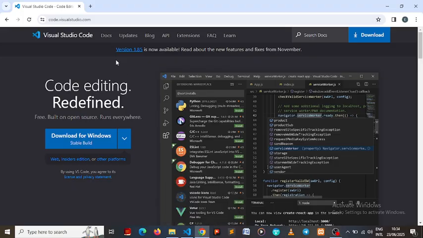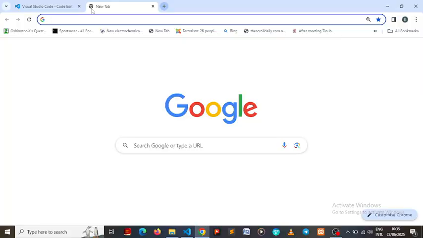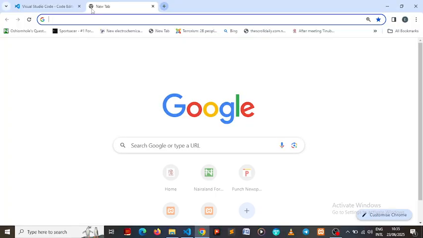And today I will be taking you on the basics of HTML, and we'll be starting from scratch. So the first thing we'll do in order to start coding or building our website will be to download the IDE, which stands for Integrated Development Environment. That's the code editor where you'll be writing your code.